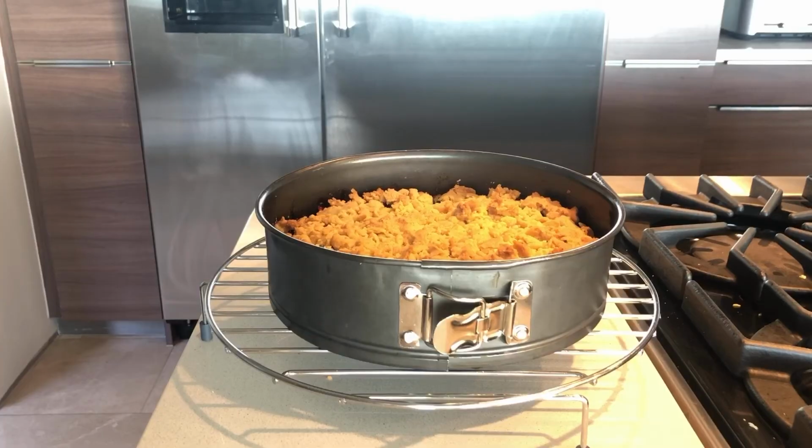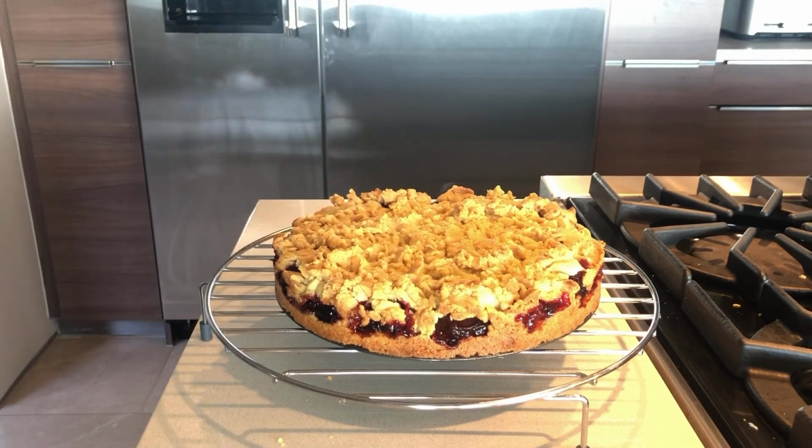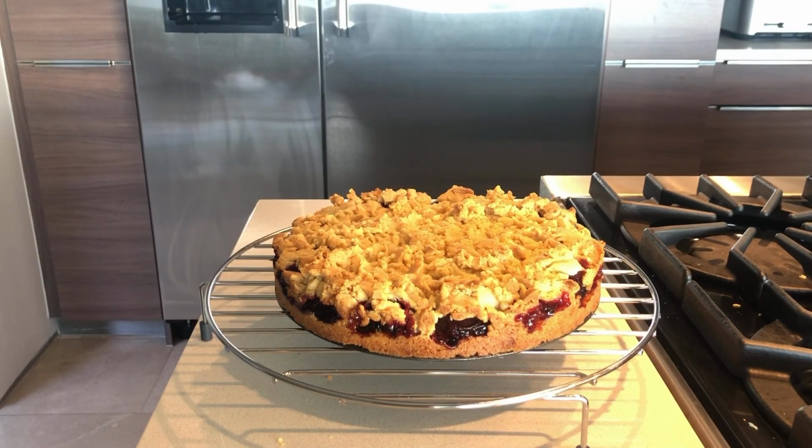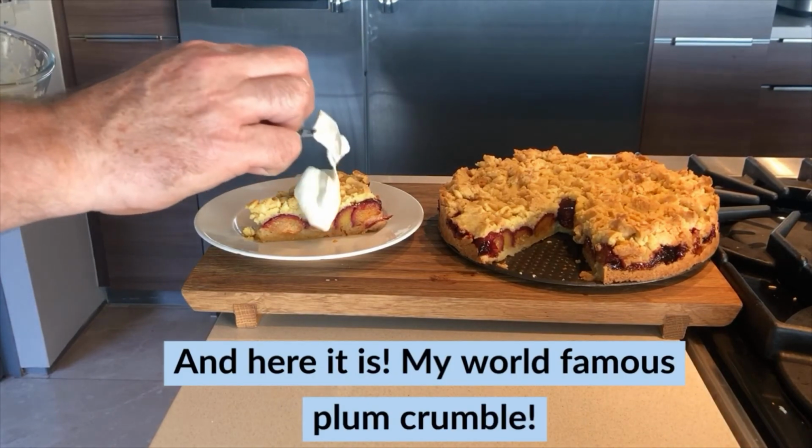Beautiful. I'll now remove it from the cake tin. Wow, look at that. And serve it with a dollop of fresh whipped cream.